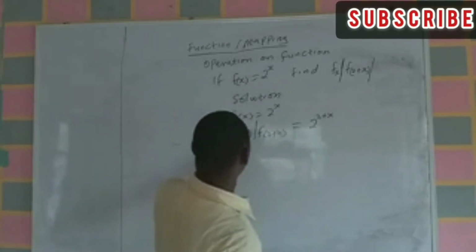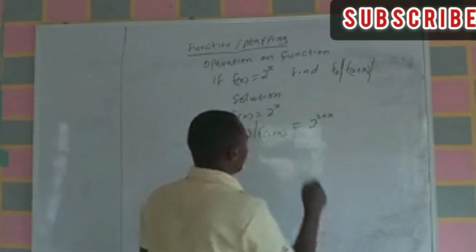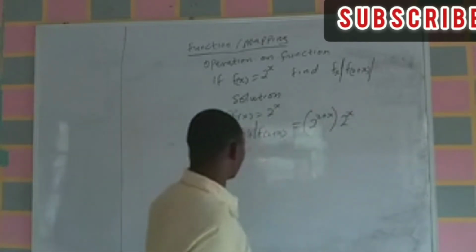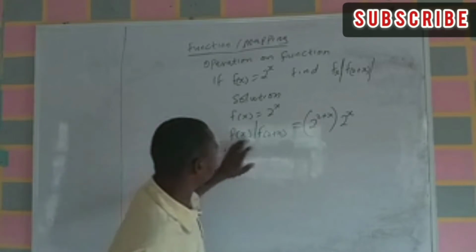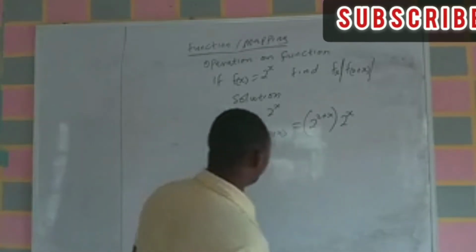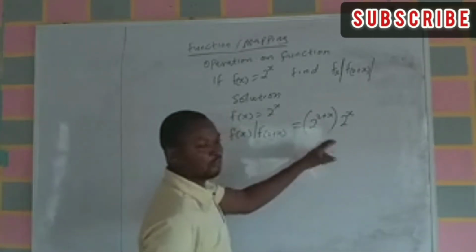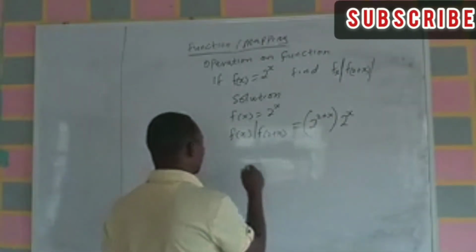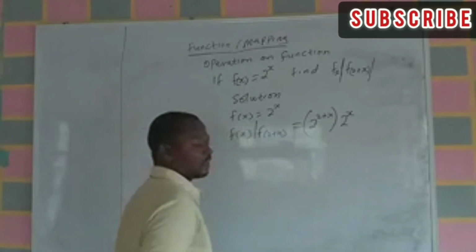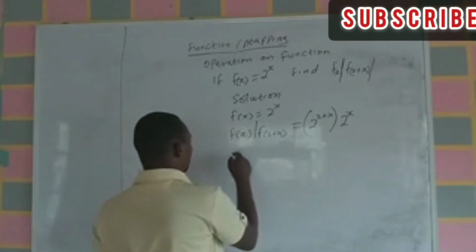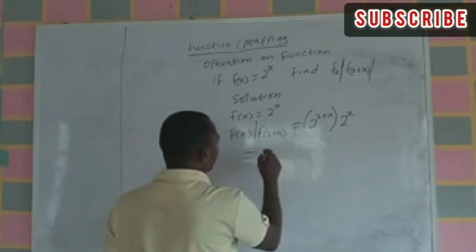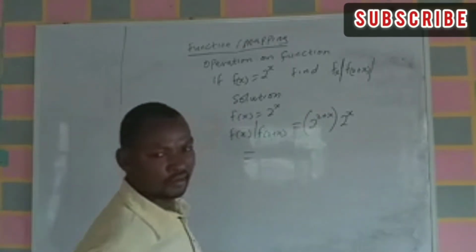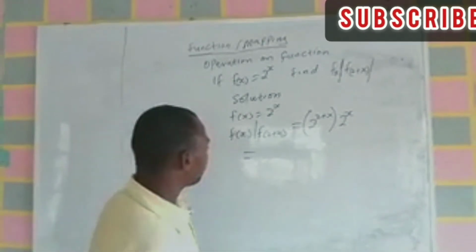So back we have our f of s multiplying the substitution, which is 2 raised by s. So this is f of s multiplying this. This is composite and this is multiplication. So that's done. We will open the bracket. Don't forget that law of indices is very important here. Because the base is equal, we can add the power. That is the law of indices: the base is equal, we can add the power.